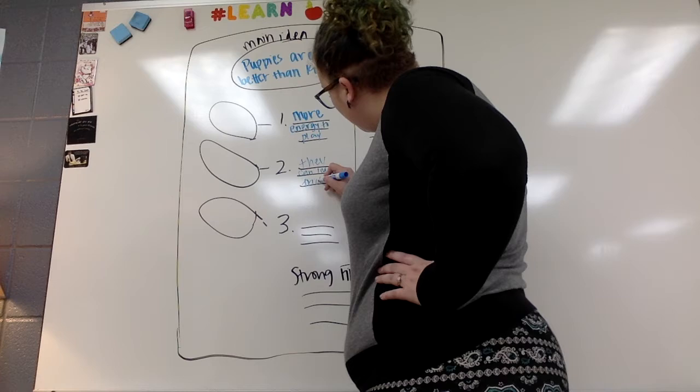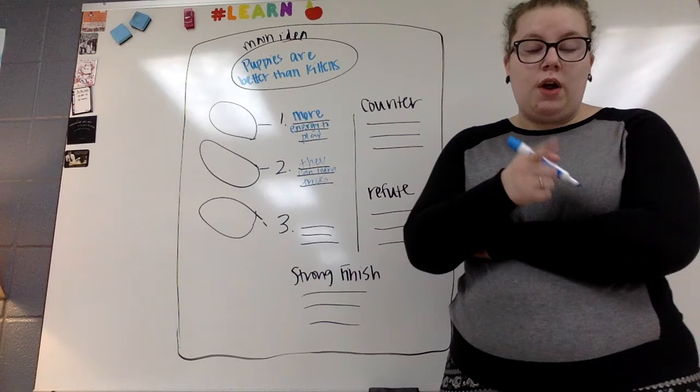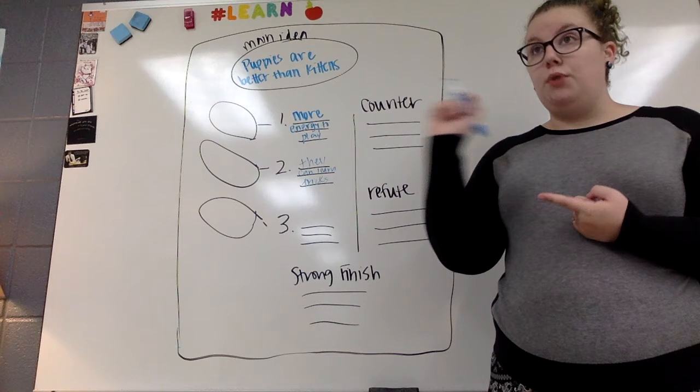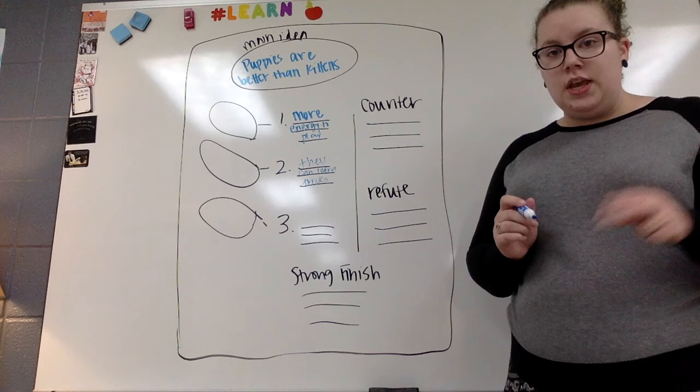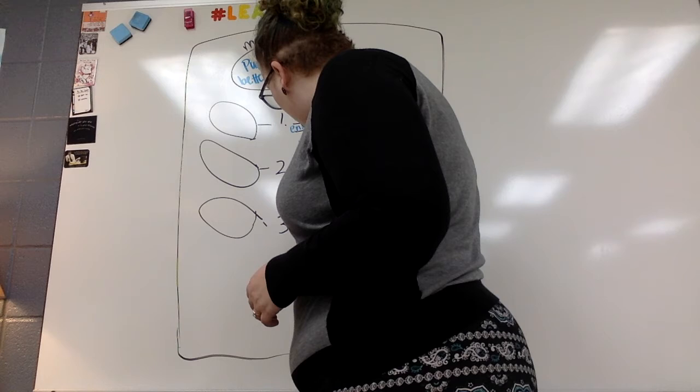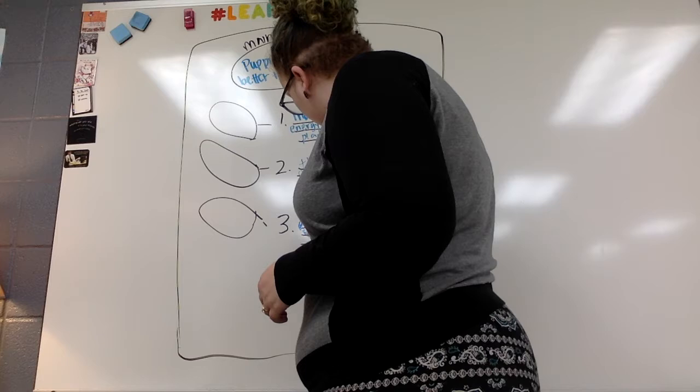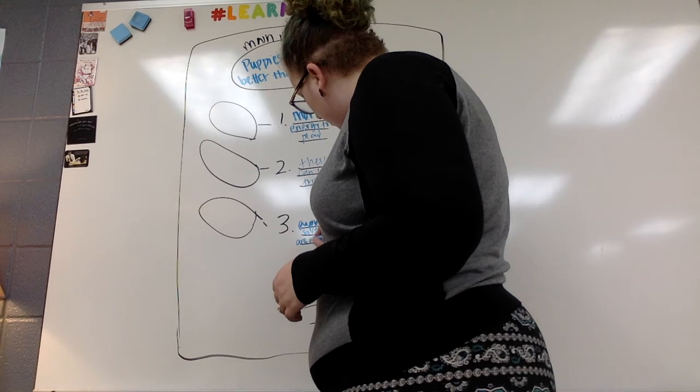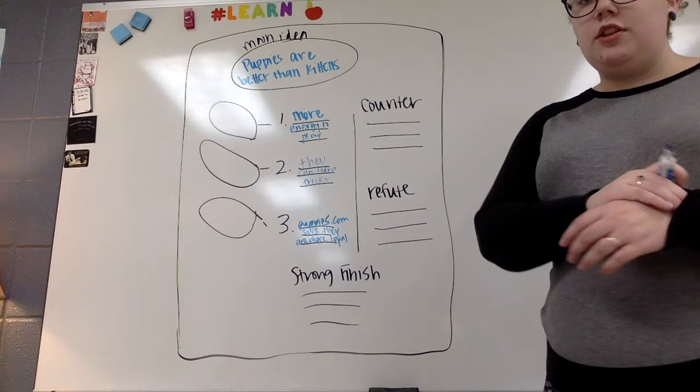And this is a good time to think about your extra requirement for whichever essay you decide to do. So if I'm doing essay one, which is comparing the books, I need to think of a literary device that I think that book used better. If I'm doing option two, which is comparing the heroes themselves, I need to have an outside source. So let's say I did some research and I say puppies.com says they are more loyal. This is a good time to make sure that you have that extra requirement already filled out and ready to go.